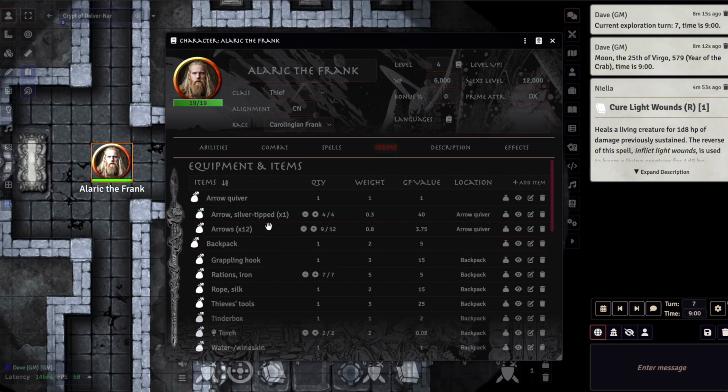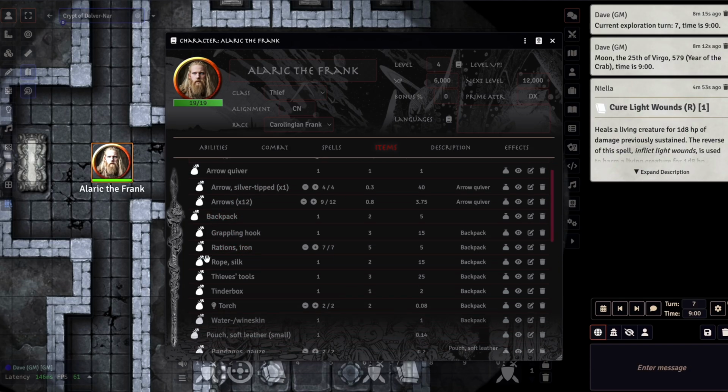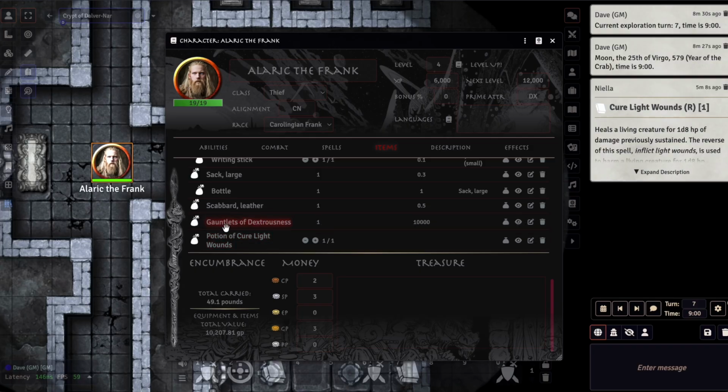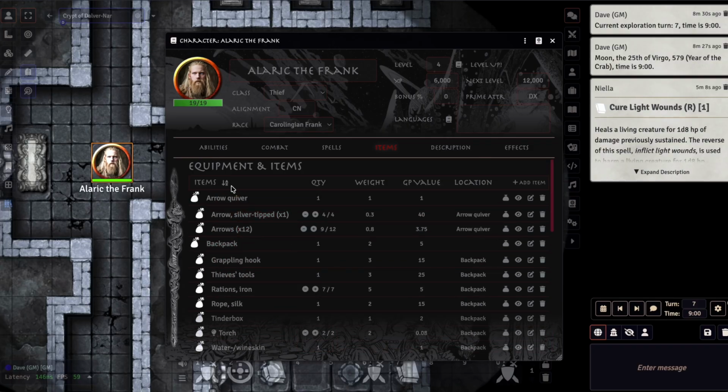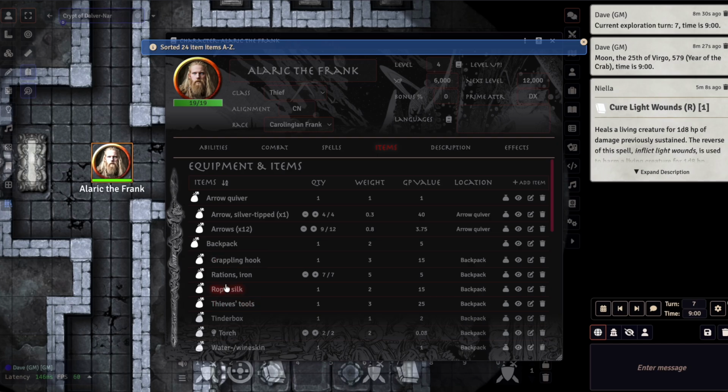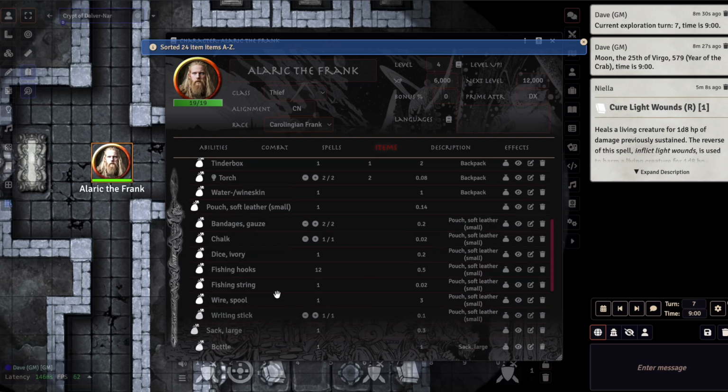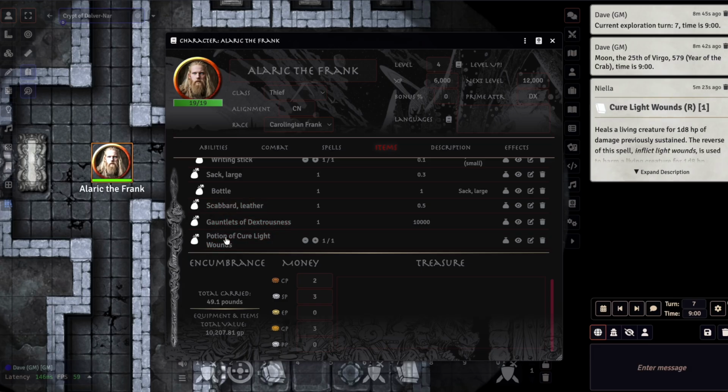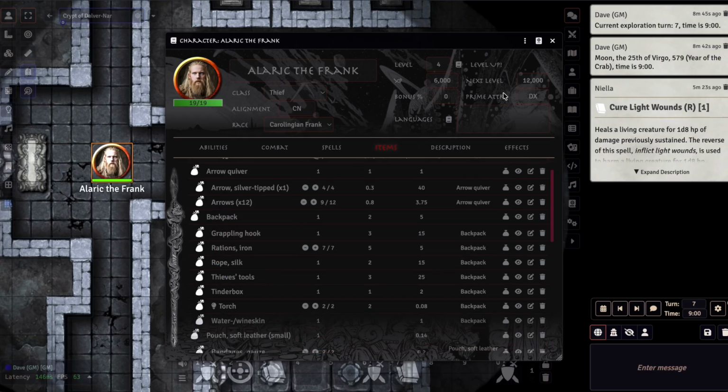Items also sorts, and it sorts down the line. So if you hit this, it'll do all the items, even within the containers. So it'll do your arrows alphabetical. It'll do everything. I think I've already got things in order, but if I just quickly move something out of order like that in a backpack, and then I go back up here and resort, you can see that it moved Thieves' Tools back down into order, and all the way down here, you can see it resorted these things. Leather Scabbard is a container, so that's why it's rising above, but Potion is after Gauntlets. So that's how the sorting feature works.